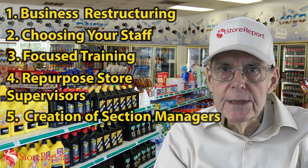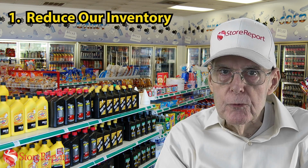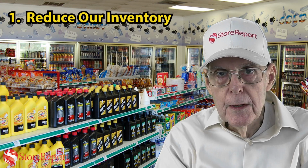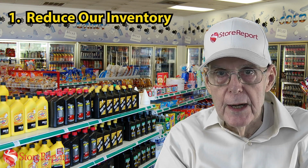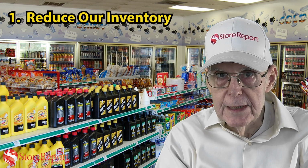We will accomplish these tasks while at the same time, 1. We will learn how to reduce our inventory to what we can sell during one delivery cycle, plus limited safety stock based on simple data analysis, creating a consignment arrangement with our suppliers, eliminating debt, and improving customer service level.